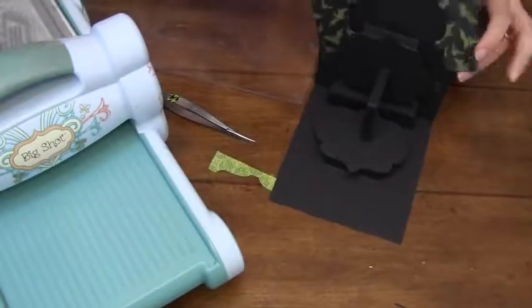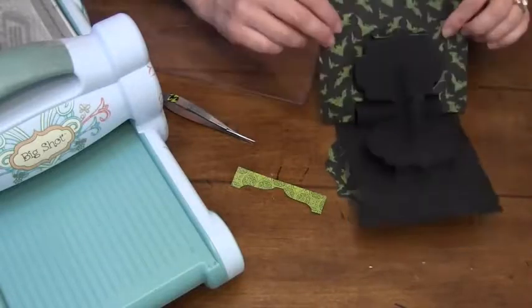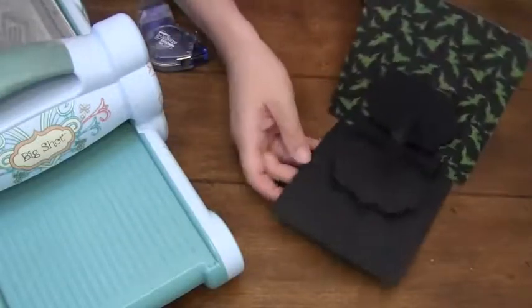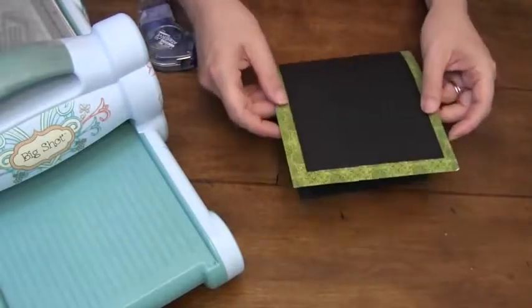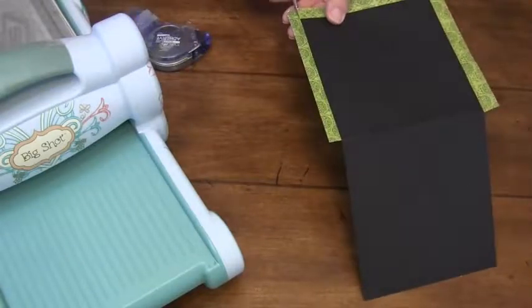And the reason I started with a 6x6 is that it would be larger than the back wall. And that way I don't have to worry that I've lined up the Lorna exactly in the same position as I did on the black card, because it's going to be bigger. After I glue it into place, I can just use my scissors and trim off all the extra paper.